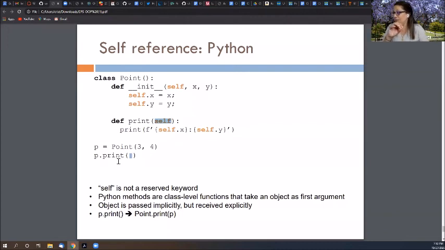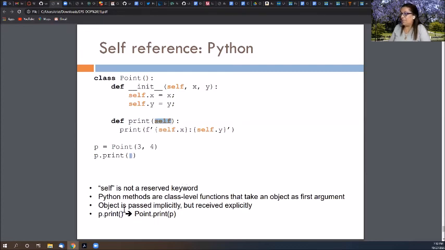So self is not the reserved keyword. Python methods are class-level functions that take an object as its first argument. So this is very clear that this is basically functions. All of these things are functions that take an object as the first argument, an object of this type as the first argument. The object is passed implicitly, but received explicitly.